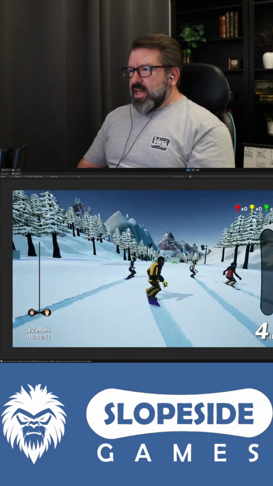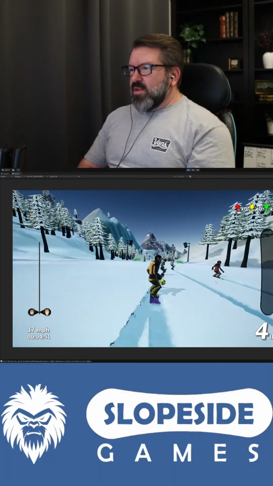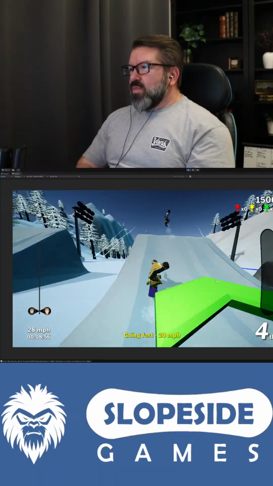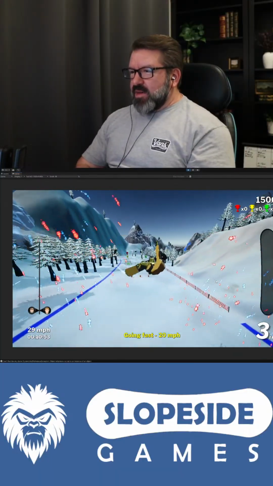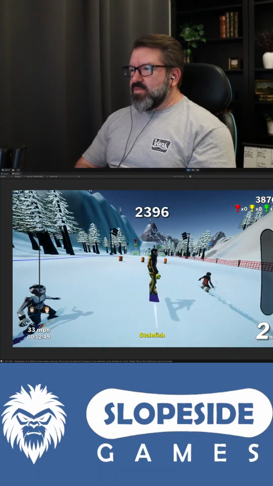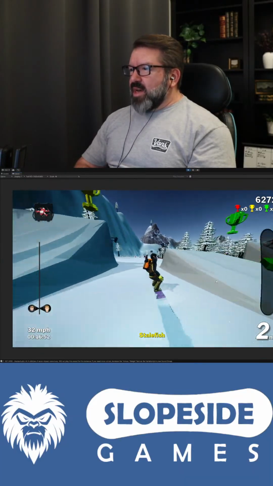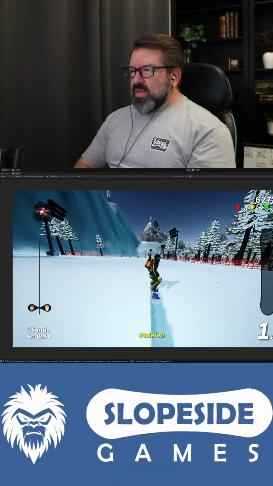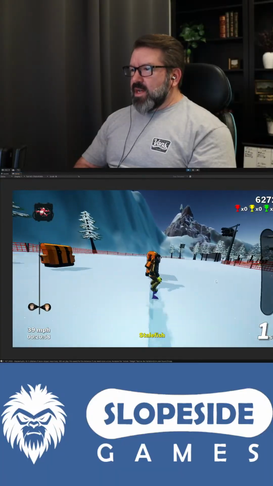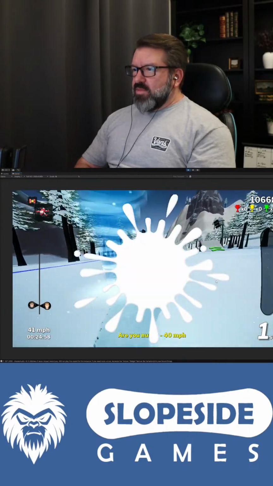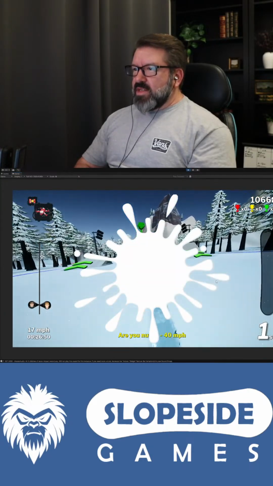And see, these are the AI characters I was working on the code for. Right now, all they do is they just simply race. See, they don't even jump when they go off the cliffs. They can attack you with the backpack items, but that's about it. So I kind of need to add some more complexity to them. I want them to jump and perform tricks and all that good fun stuff.